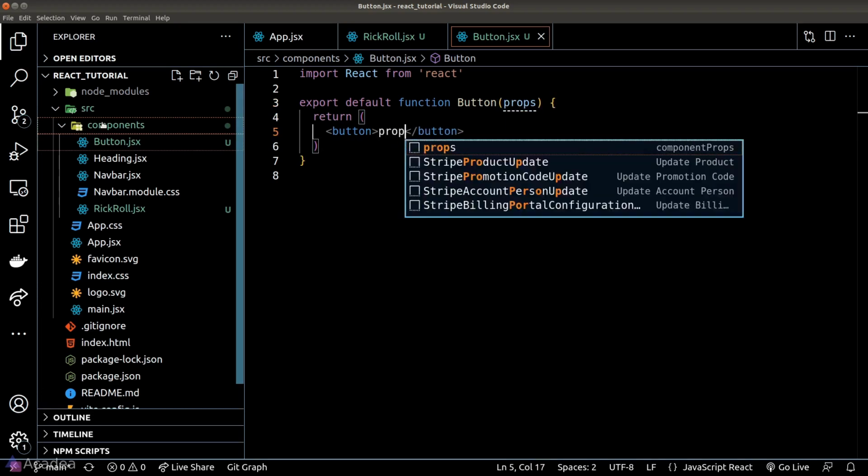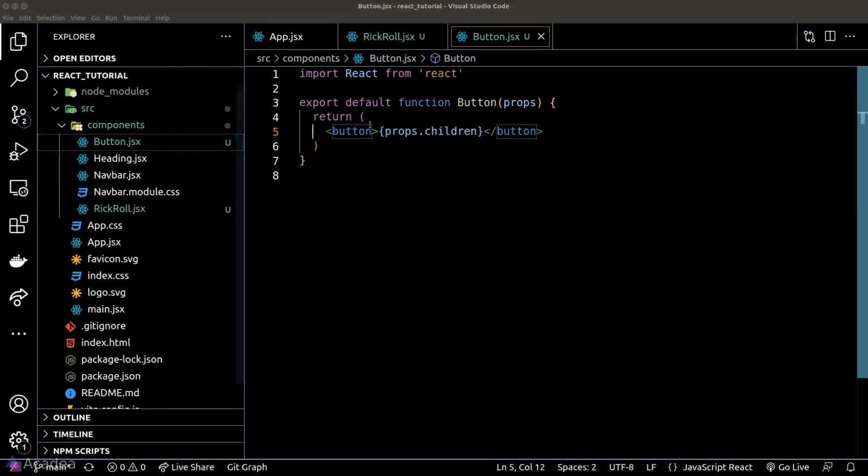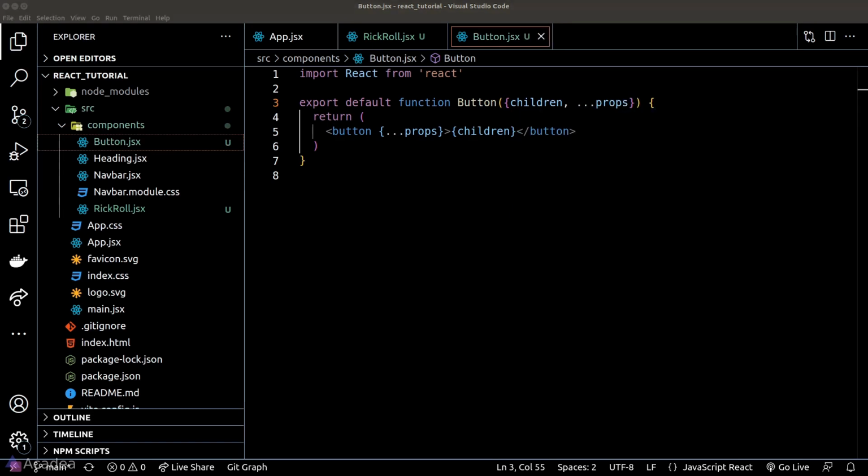Anyway, I want to pass the children within the button tags and pass the rest of the props to the button element. However, at the moment, it is fairly hard for me to do that, because if I unpack all the props inside the button tag, the children prop will be passed as a button attribute as well. How do we solve this? Well, we could destructure the props argument into children and pack the rest of the props into a props variable using the triple dot operator. And now, problem solved. This simple JavaScript technique can really help us to write very clean code.